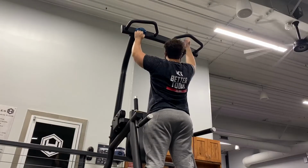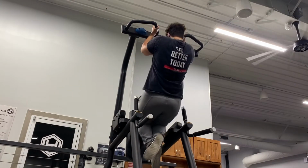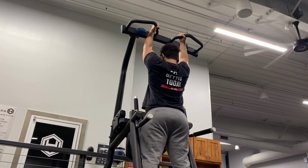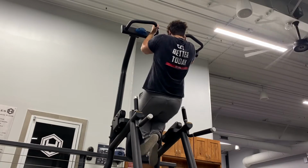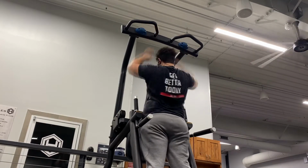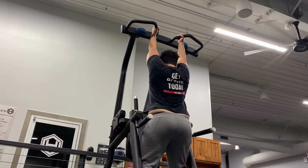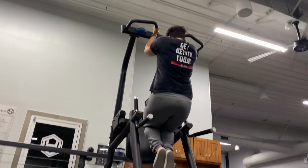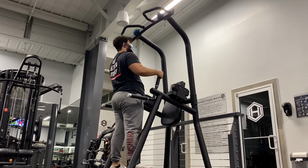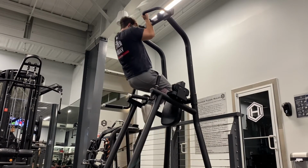So this workout really sucked, man. I'm going to be honest, and it started right here. These are negatives. These are supposed to be pull-ups into negatives, or a pull-up with a negative. But I can't do any pull-ups. I just can't. And man, I got so depressed about this. I've let myself go to the point where I can barely even do these. Even with negatives, I used to be able to bang out sets of 10 negatives. And I thought, man, I'm so close to getting really good results for chin-ups and stuff.